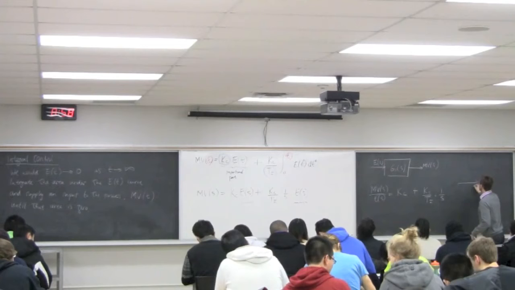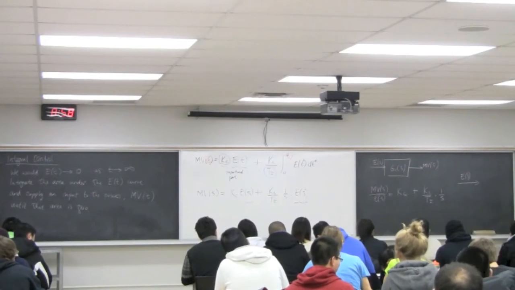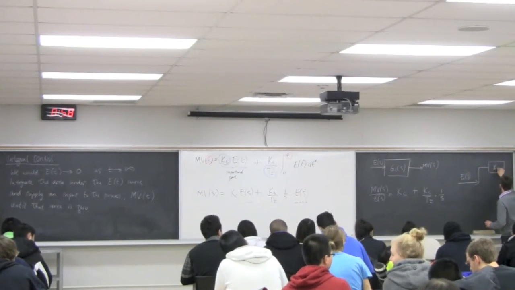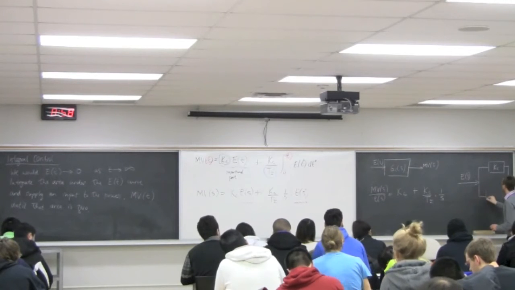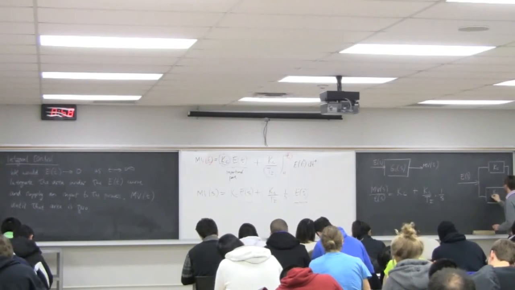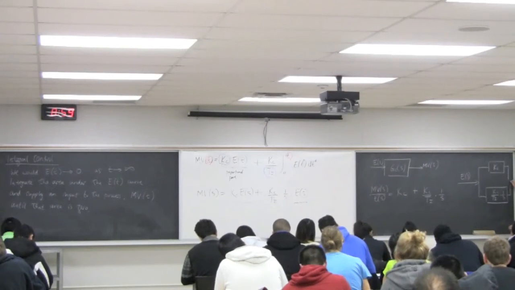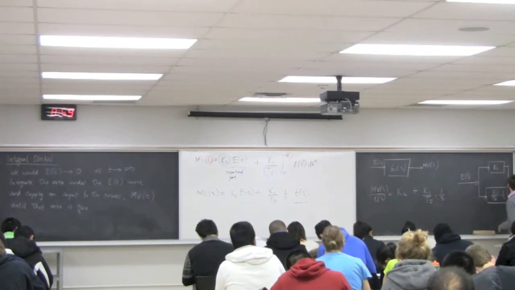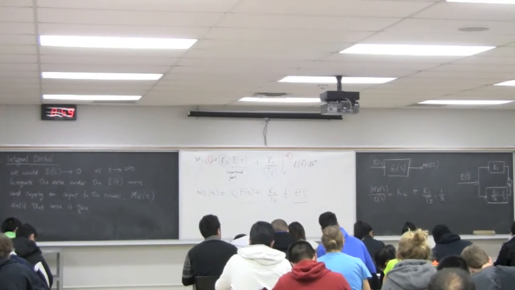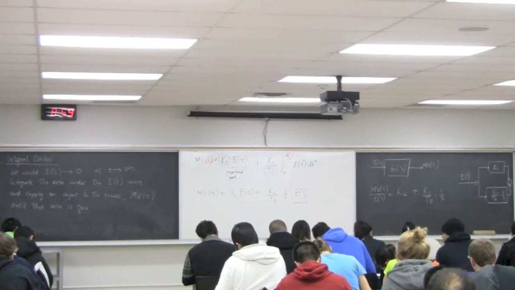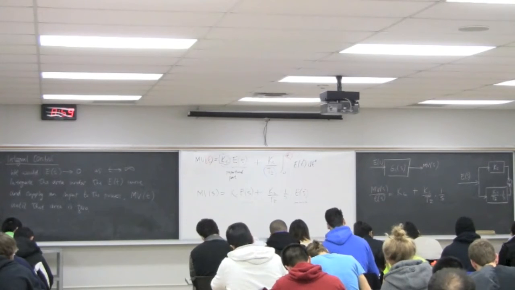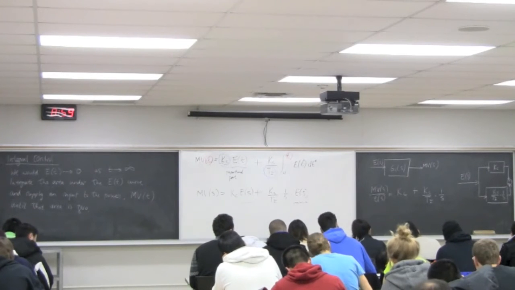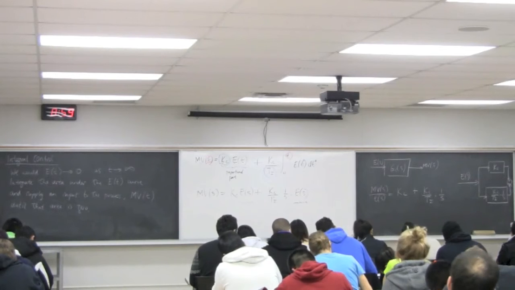So on a block diagram in Simulink, if you wanted to do this in Simulink now, you could take your E of S and split it into two parts: one part that's KC, and another part that's KC over TI times 1 over S. So they're in parallel, and then you add them, plus and plus. I'm sorry, I've run out of space there a bit. So you add those two signals back together to get your output. That's a quick way to simulate that PI controller, proportional plus integral controller: recognize that they're in parallel on the block diagram.